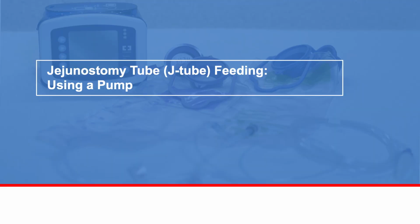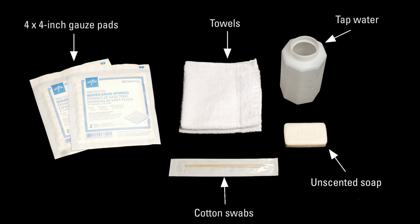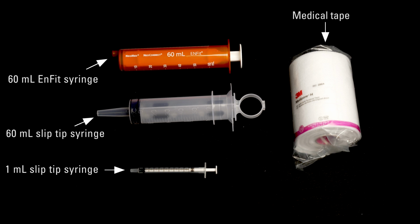It's important to maintain your Jejunostomy-tube, or J-tube, as instructed by your MD Anderson Cancer Center care team. To do so, you will need unscented soap, tap water, towels, cotton swabs, 4 by 4 inch gauze pads, medical tape such as Medipore, a 1 milliliter slip-tip syringe, a 60 milliliter slip-tip syringe, and a 60 milliliter ENFit syringe.